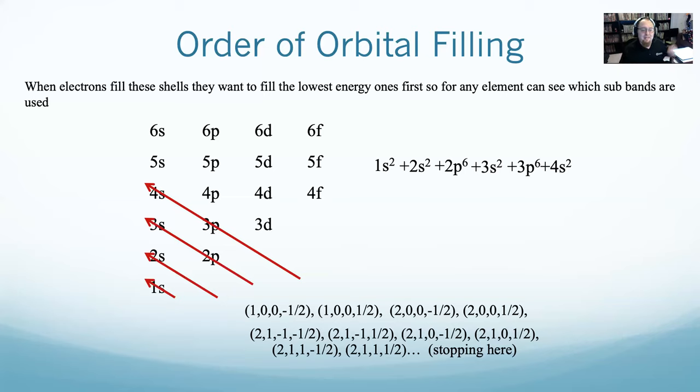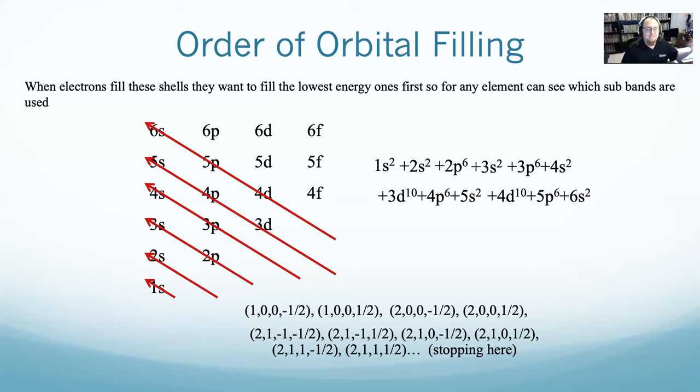It goes 3p, 4s, 3d, 4p, 5s, 4d, 5p, 6s, and so on. Now, this is kind of weird, but it's just where the energy levels split. This, going back to chemistry, is the base of the octet rule and why we only care about 8, because we only have to fill an S shell and a P shell, because that's the outermost shell, because the D shell is always further in.